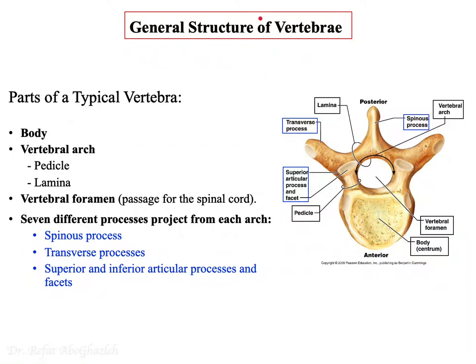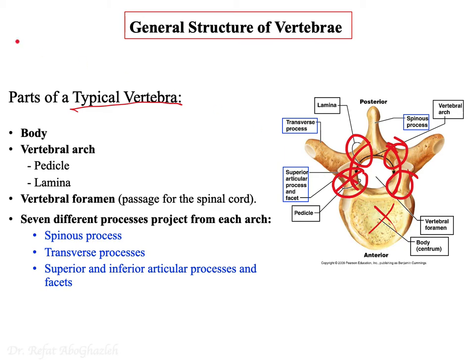We cannot skip the general features of the vertebrae. Any vertebra, we expect to have these things. The typical vertebra, guys, when you say typical vertebra, that means فقرة نموذجية, must have these, like a body, and it should also have the arches here. We call it the vertebral arch because this is an arch, right? And when you say arch, it's composed of two parts, the pedicle here and the lamina here. So the pedicle, anteriorly, connects to the body.